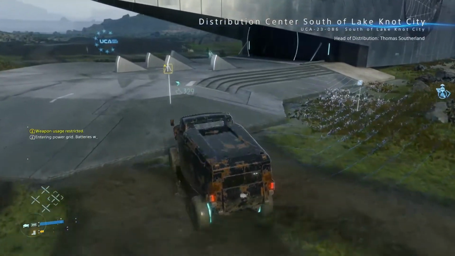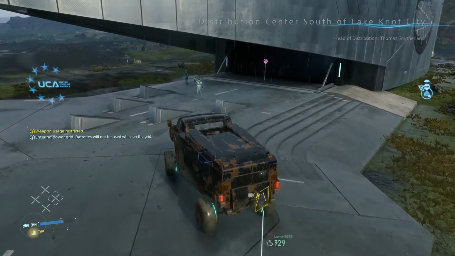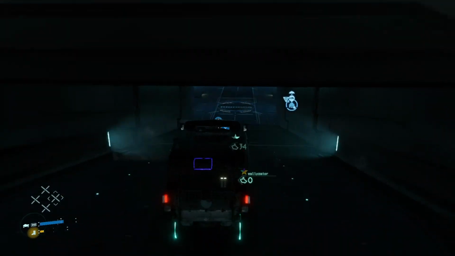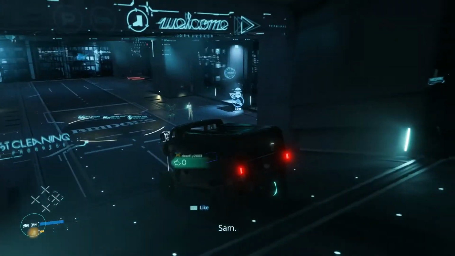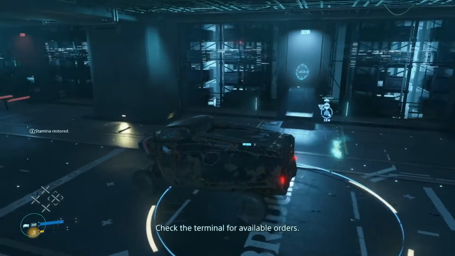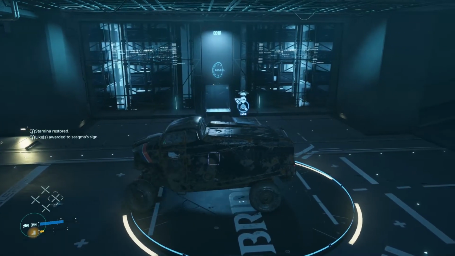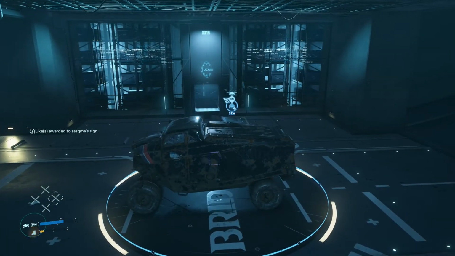Beginning scan. Scanning bridges ID. Verifying ID. Clear. Weapons detected. All weapons decontaminated. Sam, check the terminal for available orders. Back up here. So if you bring your truck down with you to rest, it'll take care of all the rust.